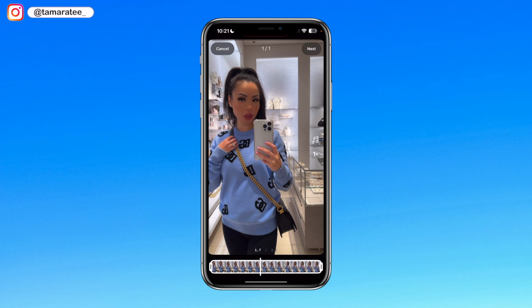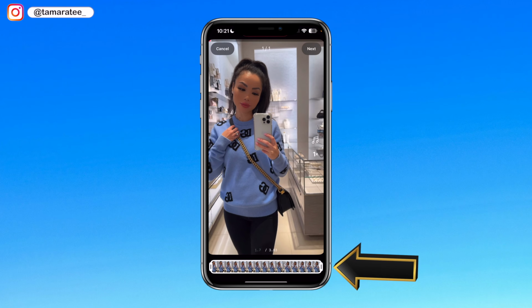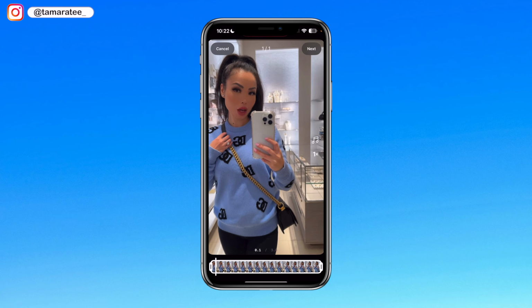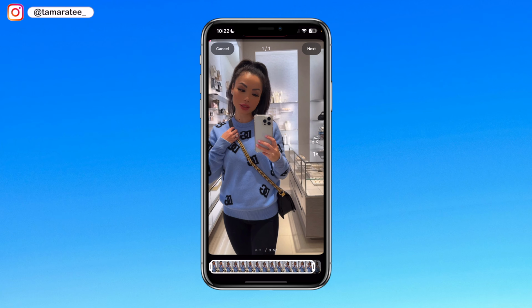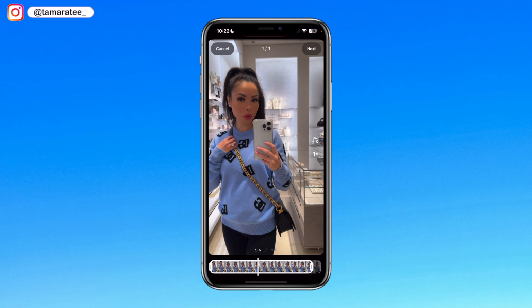So if you are talking in the background in your video, or you have background noise, you can always cover up that noise by adding audio. So I will show you how to do that in just a moment. For right now, let's trim this video. So if your video is too long, you can move the length of your video like this on the right-hand side or the left-hand side, and you can trim it to your liking. So for me, I am going to trim it to 3.5 right here, because I like that frame.